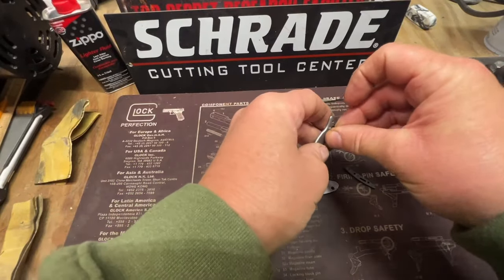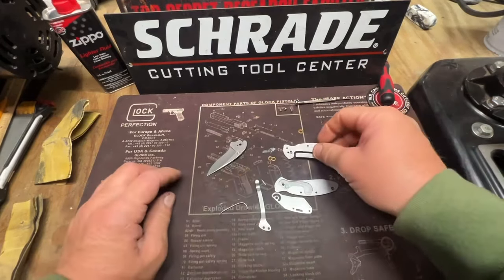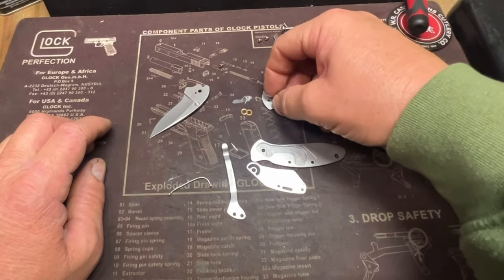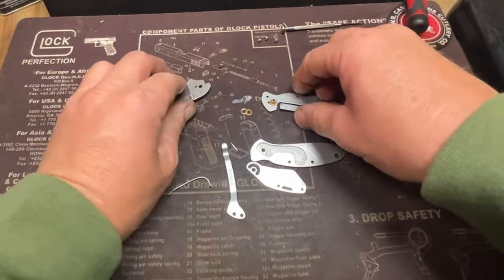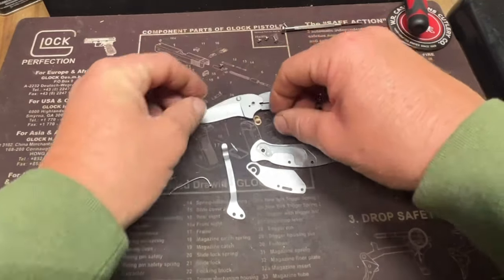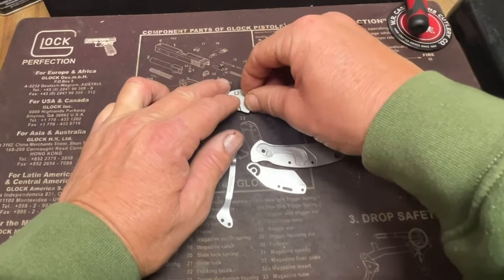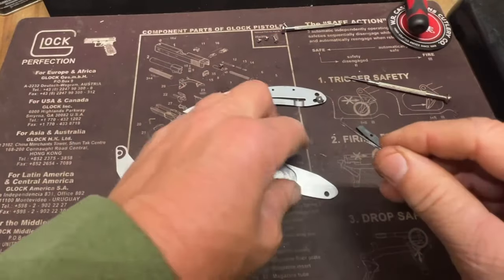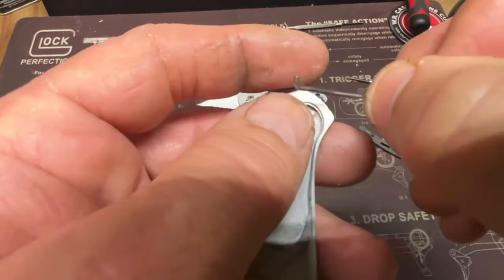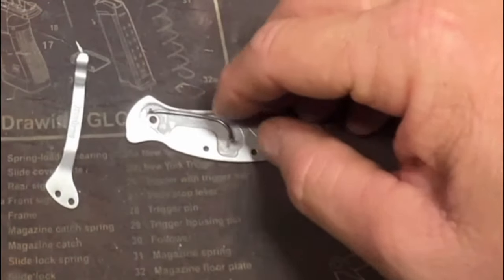Got the main little pin bolt here. She's in there. Big washer always goes on the lock side. Then the blade. Then these two washers go on the outside. Okay, the torsion bar. It's got a short end and a long end. See, you got a short end. You got the long end. Short end goes near the blade around this hole here.